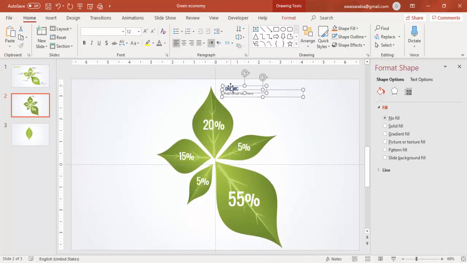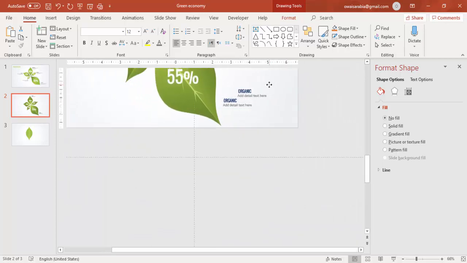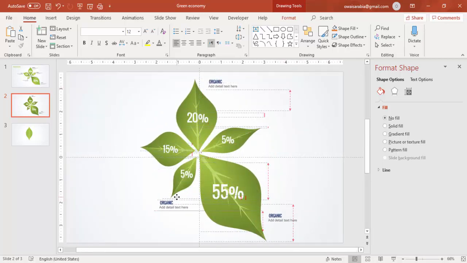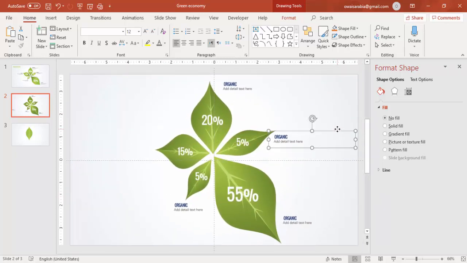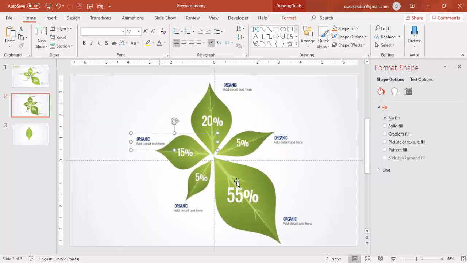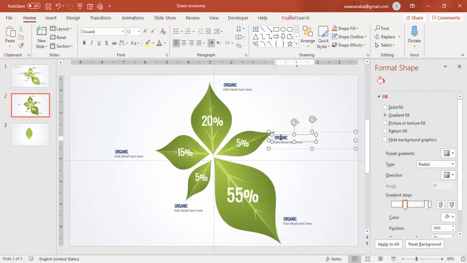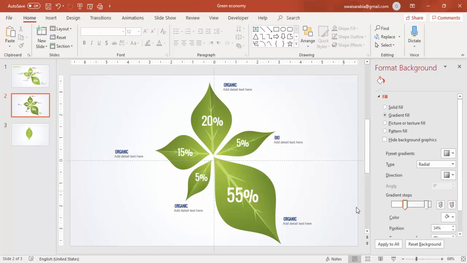Select both this text, press Ctrl G to group it, Ctrl D to duplicate, and start adding. I'm going to add one more here. This will be here, and this will be here. Then you can change your text here. Maybe you can just say a bio or whatever you want. You can just add the text here.